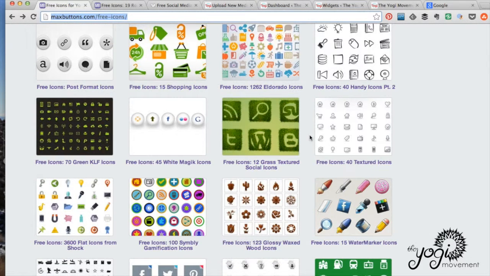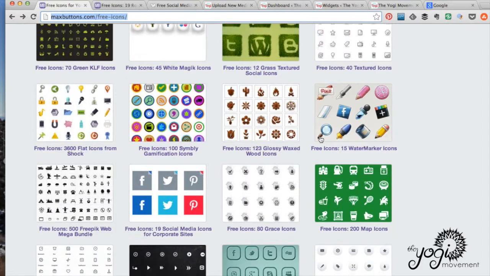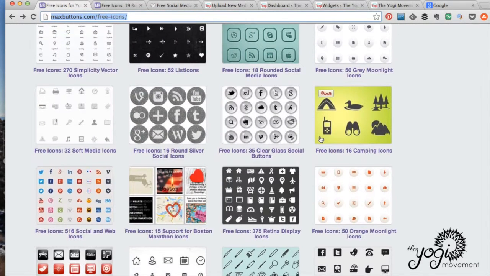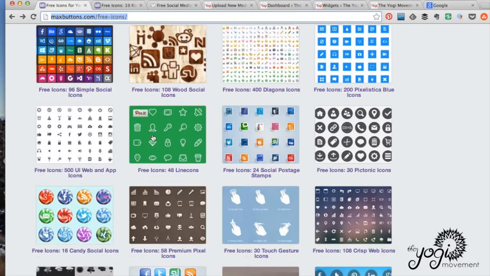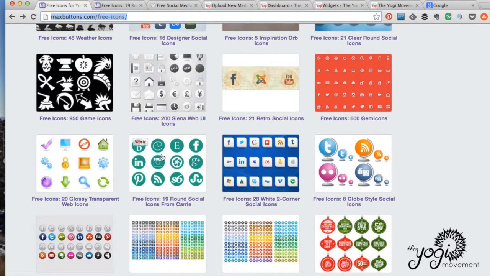This one's really cool if you are gardening, or if you do a blog about soccer. I think this is a really cool one to do, and you can just go through and see which ones would kind of look good on your blog. This one's cool. It's kind of like a clear glass look, and then these are sparkles. So I scrolled through, and I chose this one.